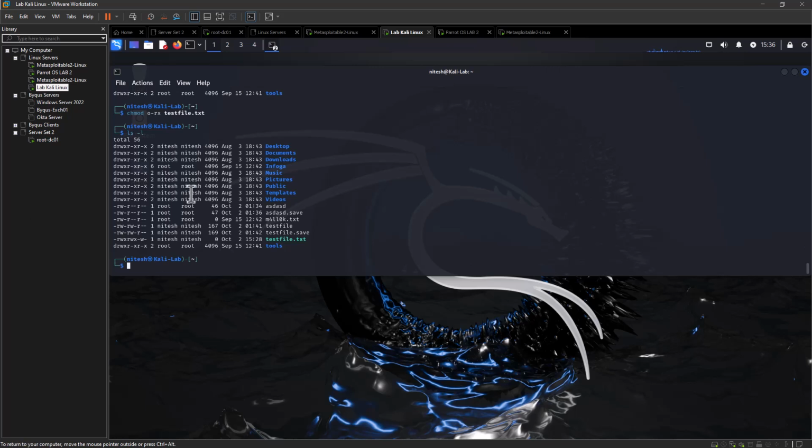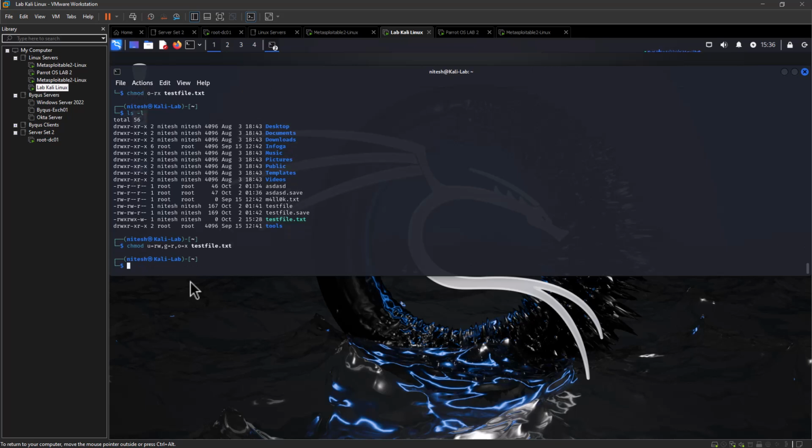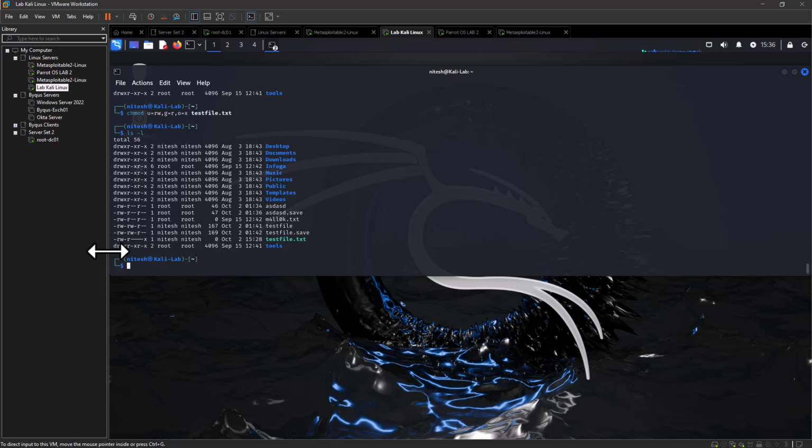U is equal to, okay. Now in one go, how do we provide the permission? So chmod U equal to RW, so owner would be RW, G equal to maybe read permission, and others O equal to X, right? And the file name is test file.txt. If you run it, now you see it has changed the permission of this test file as we stated earlier in the command.